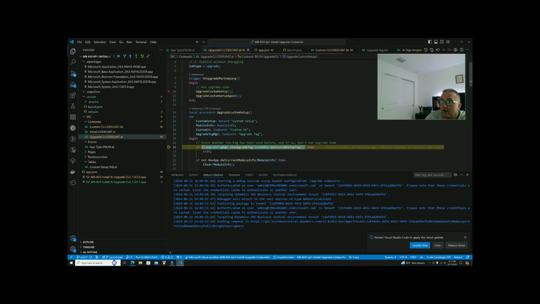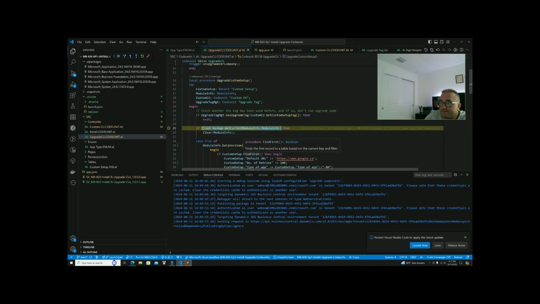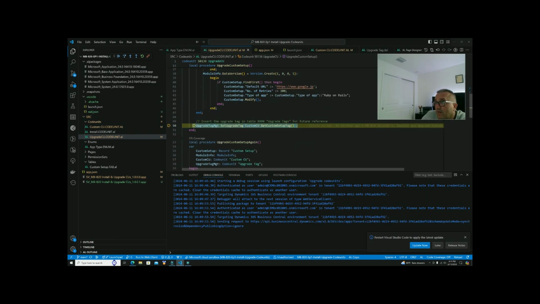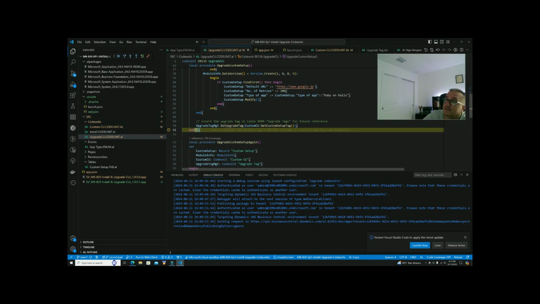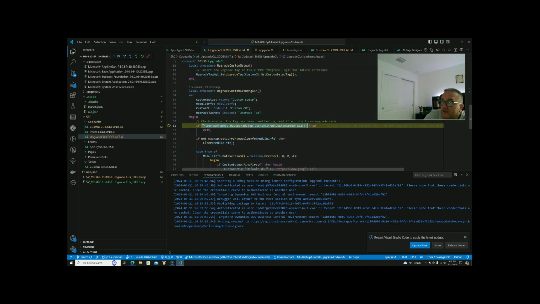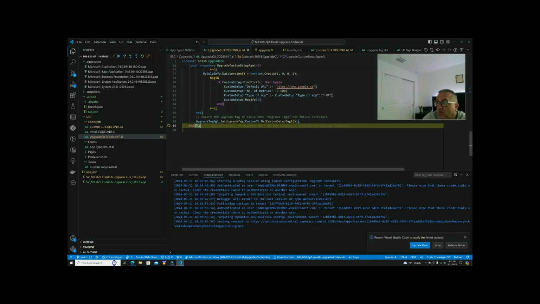So we're coming back to our main function here, which was upgrade custom setup. So we're back here, and we find the values, and we set the upgrade tag. I skipped over, but basically this is going to insert the upgrade tag record in the upgrade tag data table. We go through the second method, upgrade method, and therefore we exit.